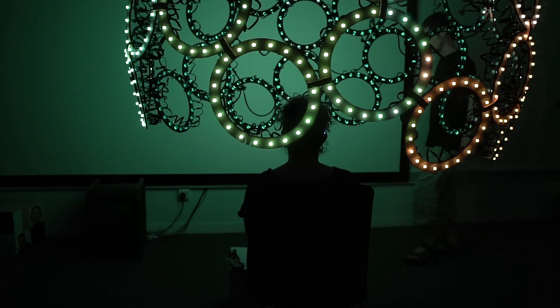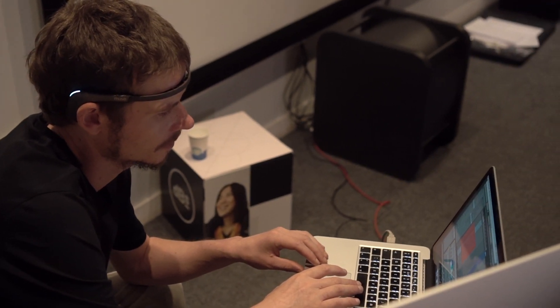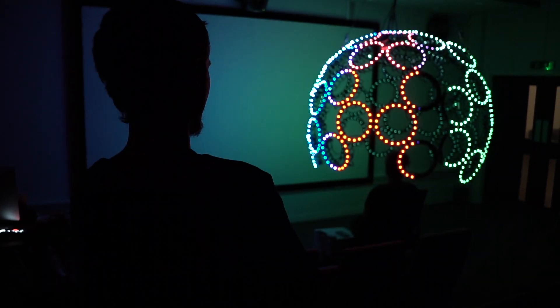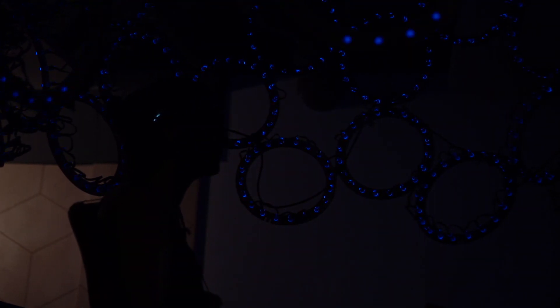It's an audiovisual neurofeedback installation. The neurofeedback aspect refers to being able to receive a signal back from the data of your brain waves, being processed in real time, then automating the lights — trying to represent what's happening in someone's brain when they're listening to music. So it's their emotional responses: levels of excitement, anxiety, or concentration. There are different markers to indicate someone's state of mind, and we use those markers to affect the visuals in the installation.